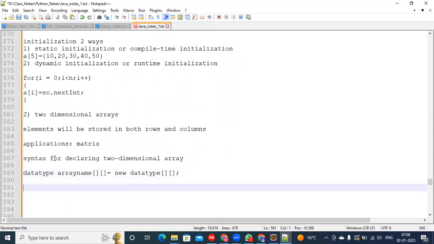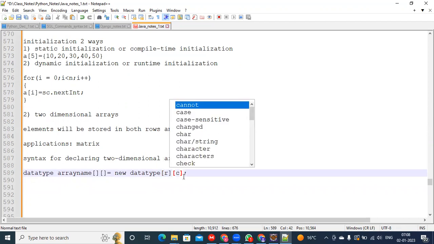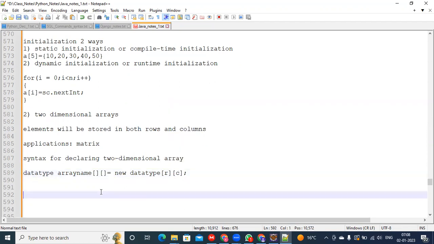So two dimensions will be considered here. One is the row size and the other is the column size. R represents the row size, C represents the column size.